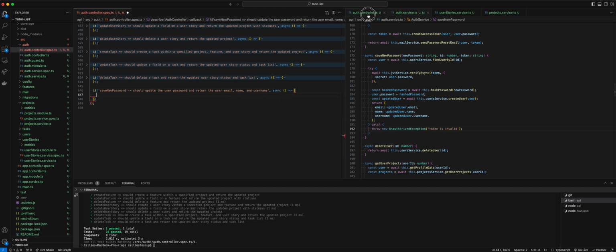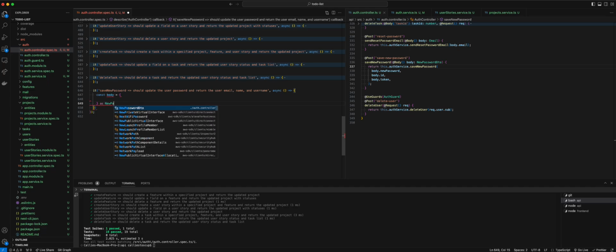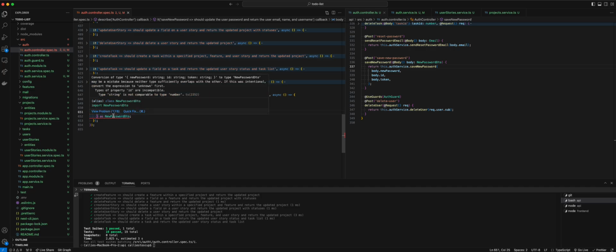All right, so the first thing that we're gonna do is what is being passed into this test, which is going to be const body, and that is going to be an object, and as type new password DTO, and we are going to have a new password, which is going to be equal to new password, and we are going to have an ID, which is going to be equal to 15, because that's the kind of user ID we're always using, and then we're going to have a token, which is going to be fake token. All right. Okay, so new password string, ID string. Oh, so it's mad because I made 15 a number, there you go.